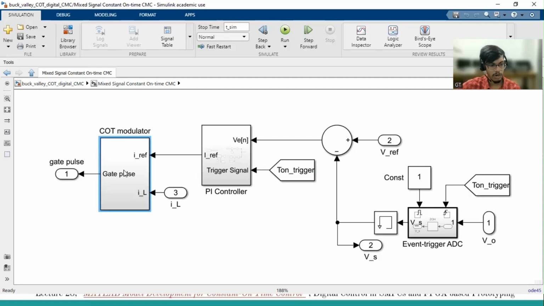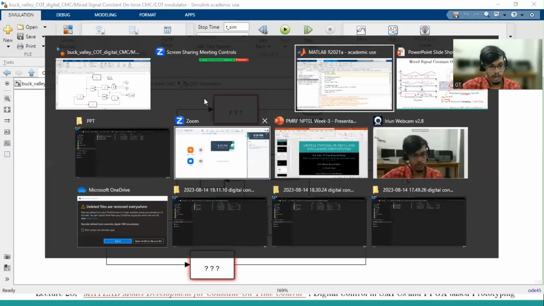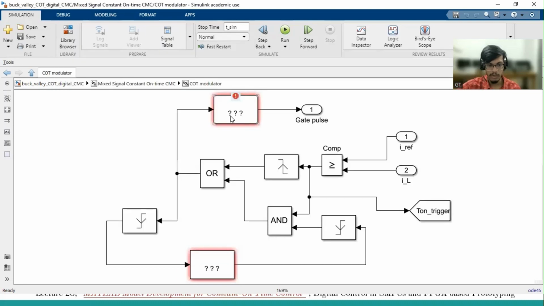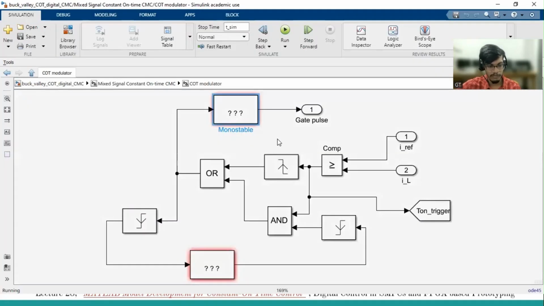And there is something called the COT modulator. So what is in the COT modulator? These are showing question marks because it has a variable, T on constant, which is in the code. So let me run the code. Now the variables will be fed here, and you can see the variables are fed. Let me explain part by part, using a red color.